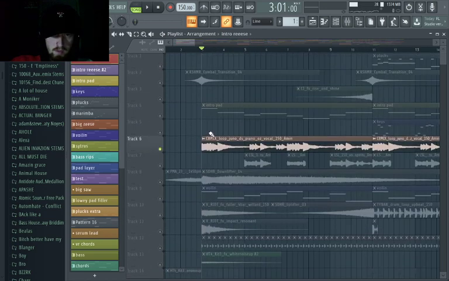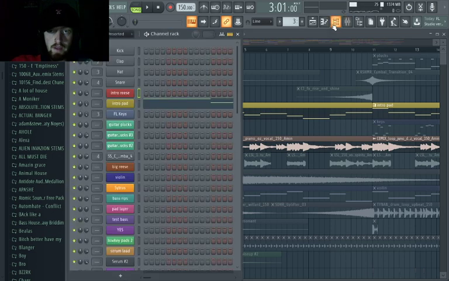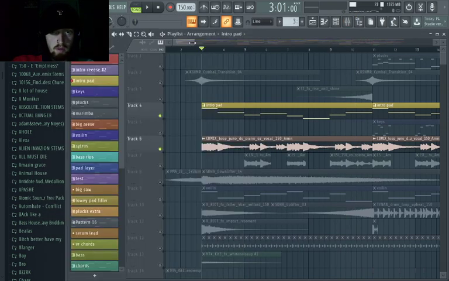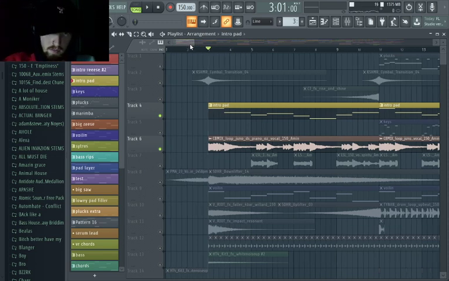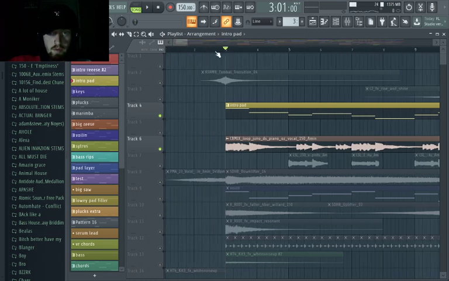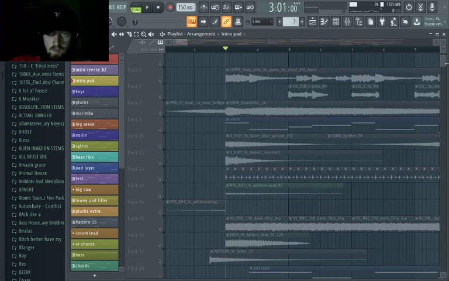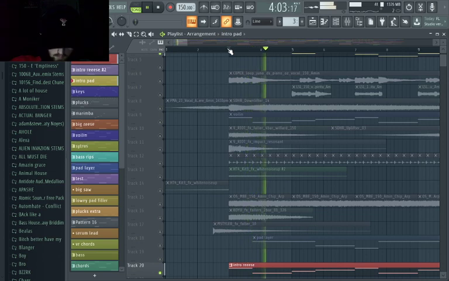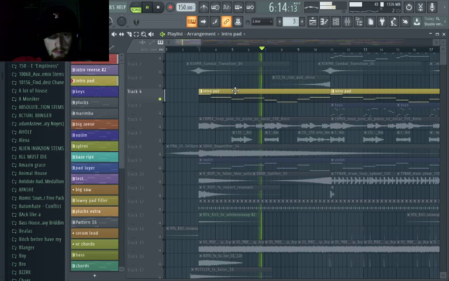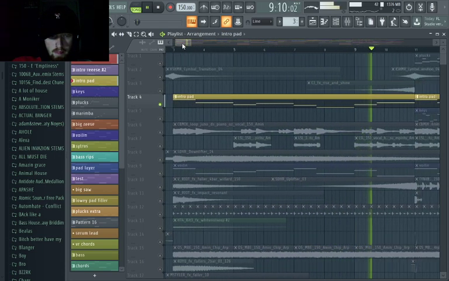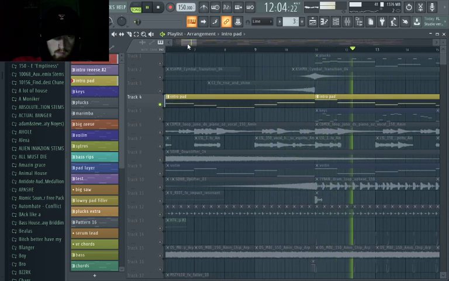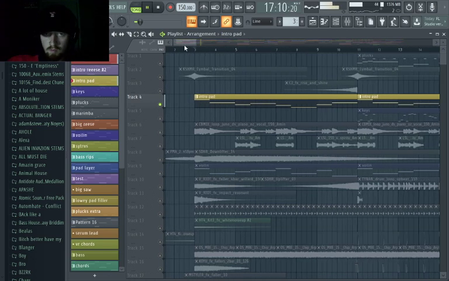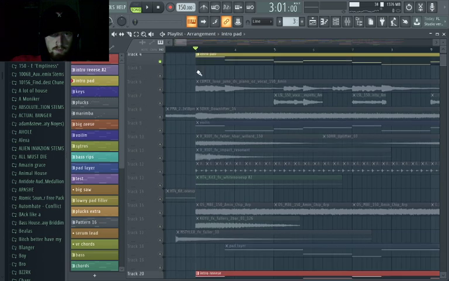The Reese. The next thing I added was a pad, and this is another preset. This is a low key pad, a Gil Chang preset that I found on Splice also. I love using this pad. I use it in a lot of my tracks, just change it up. But the two without the keys, just the Reese and this, sounds like this. So that's a little bit more air into it.